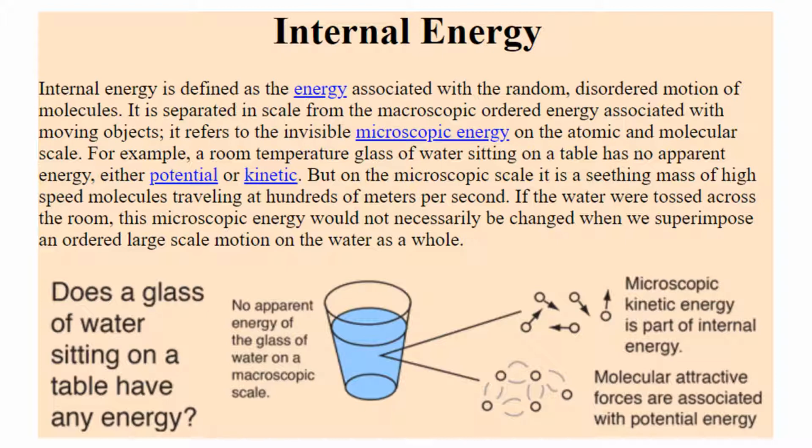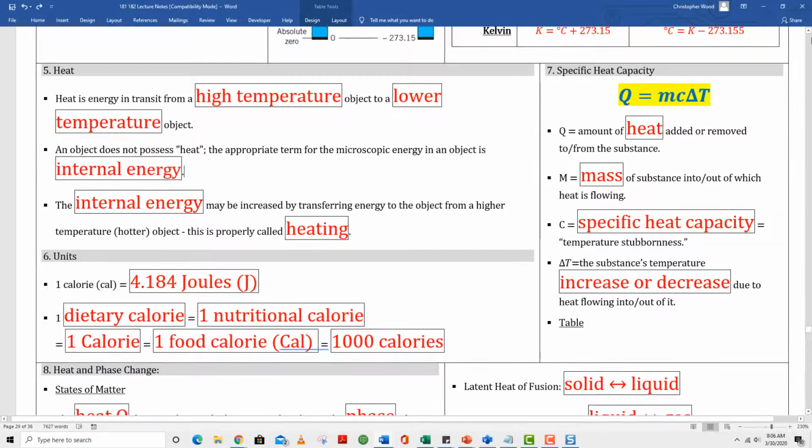So think of a glass of water sitting on a table. Each water molecule is moving around with some amount of translational and rotational kinetic energy, and it also has some electrical potential energy. Everyone knows that molecules are blanketed by clouds of electrons, and those electrons interact with each other. You remember opposites attract and likes repel. So next time you look at a glass of water, stop and think about all of the different kinds of internal energy that are happening in that glass of water. When internal energy moves from one object to another, you call that heating.